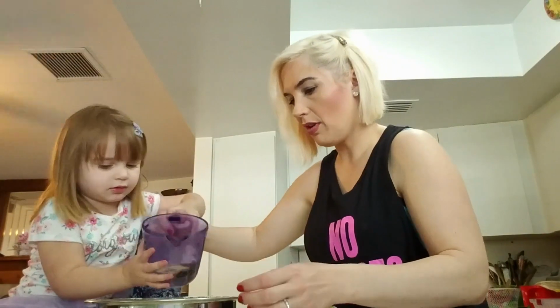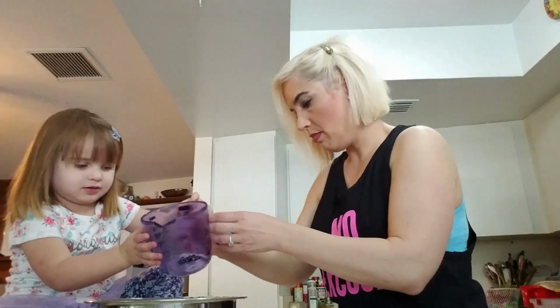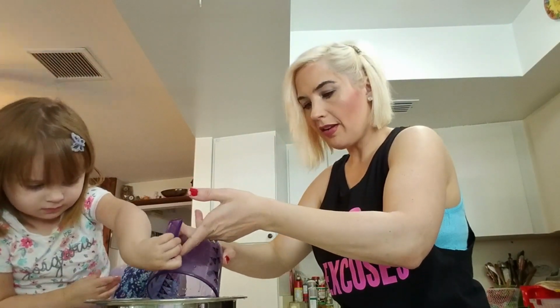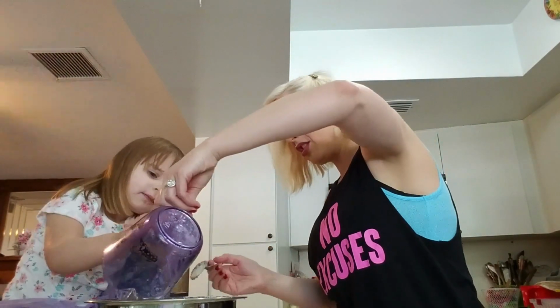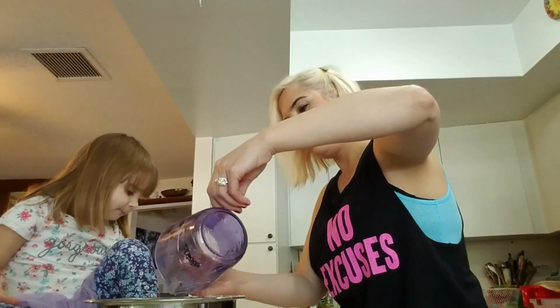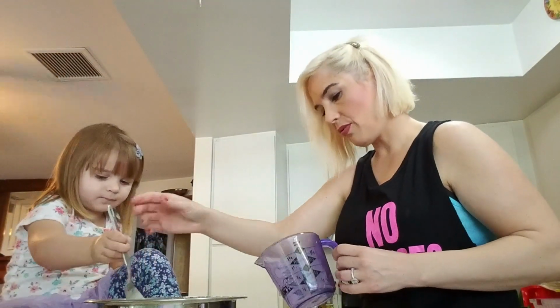Let's show them the oil. Half a cup. You pour it in. Keep going because we want to get all of it in. Half a cup of vegetable oil seems like a lot, but it'll be just fine. Eventually I'll look for a substitute when the girls get a little bit older. Okay, stir for me. Then we're going to do three eggs.